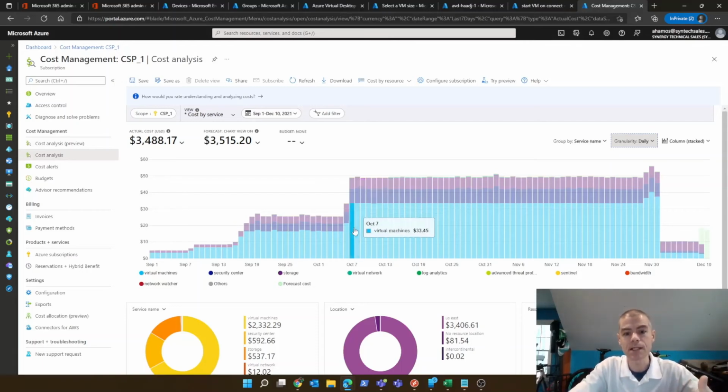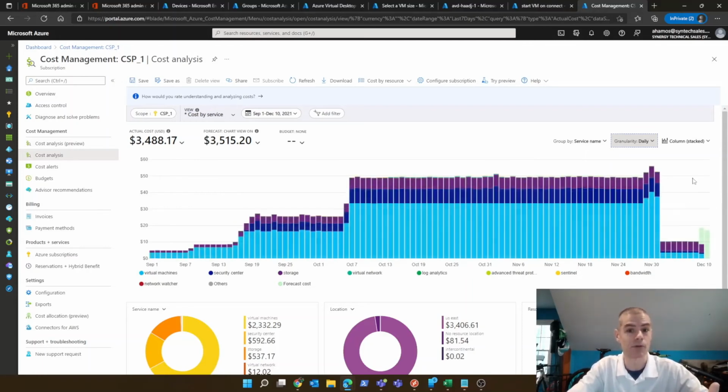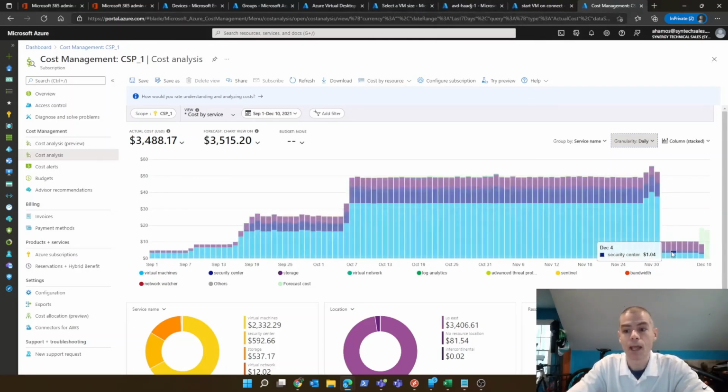But what's really taken the lion's share of our day-to-day operations is the run rate of our virtual machines. And you can see there was a spike here as we had added some additional machines as part of an auto-scaling set when that capability first went live. Now, what I then did was I created these policies to automatically shut the machines down at 6 p.m. and this has been my run rate since.